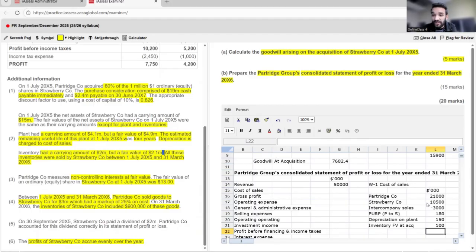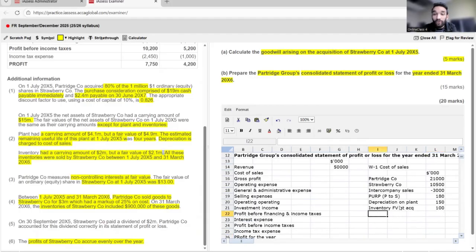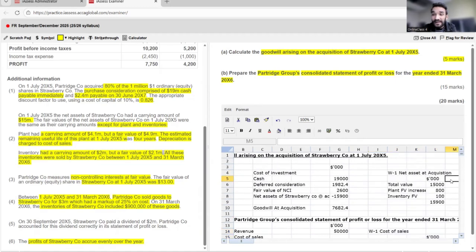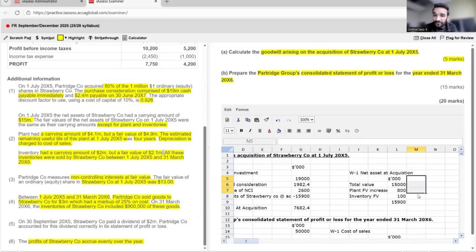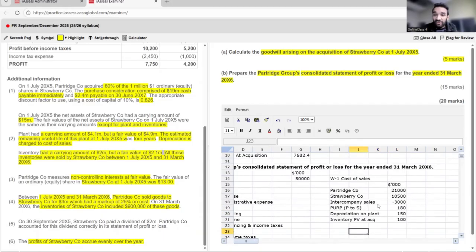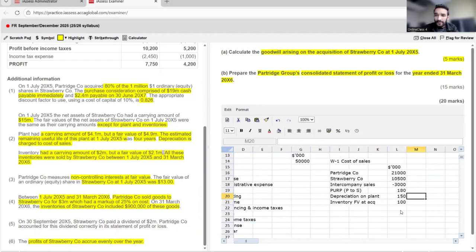If there is any closing inventory, I also have to write down the closing inventory in cost of sales. Closing inventory is going to be recorded at the net asset at reporting as well, right? And that closing inventory is going to reduce the cost of sales. Right now, there is no closing inventory. They have sold the complete inventory. That's why just the opening inventory is impacting the cost of sale. That's why their cost of sale is only going to be affected by the fair value at acquisition. Okay, these are all part of this.